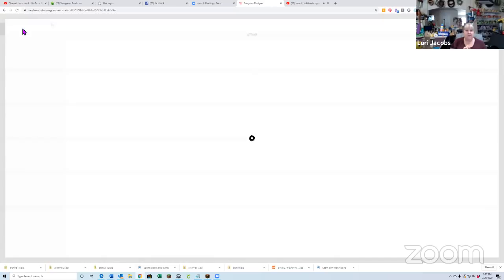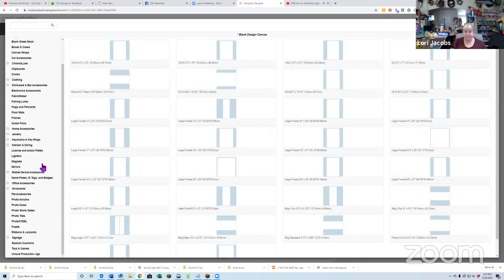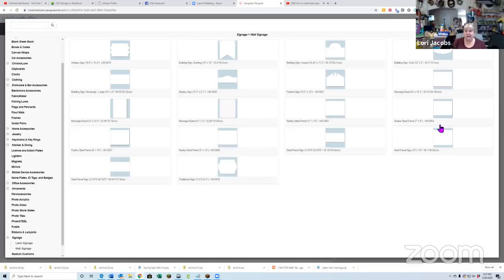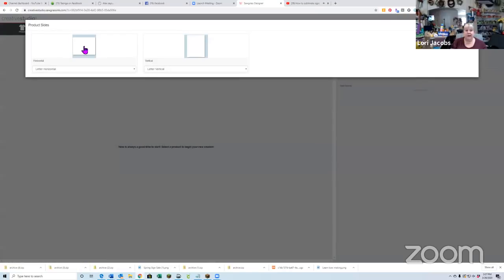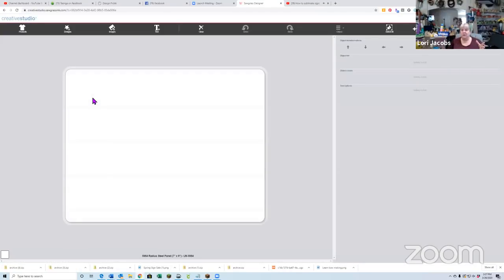So the way this works is you start out by selecting a template. So in signage under wall signs, they have the 7x9. I picked the horizontal. The 7x9 is the one that I like to use the most. Another good one is 6x12. So a lot of people use either 7x9 or 6x12.